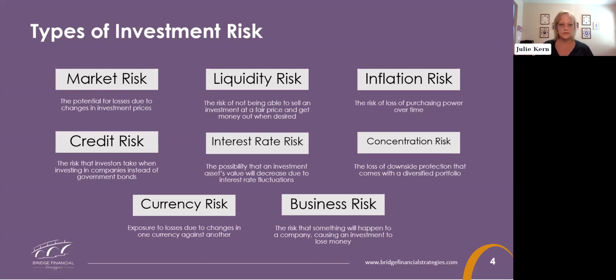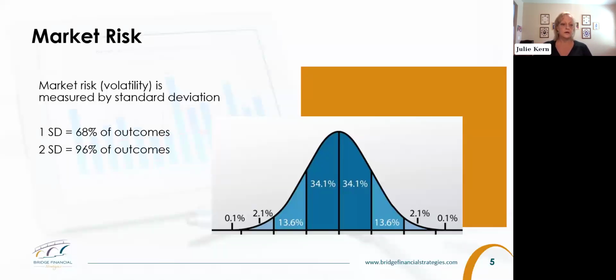So next is market risk. The main portion of what we're going to focus on today has to do with market risk, because that's what affects your portfolio the most. When we say market risk, even the word risk, I think, has such a negative connotation in people's minds. But really, what we're talking about is the volatility of any portion of your portfolio, any of the investments that you're in. Volatility is just how much something goes up or down over time.